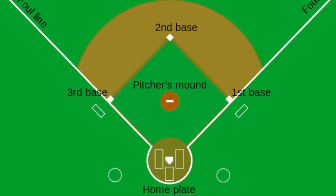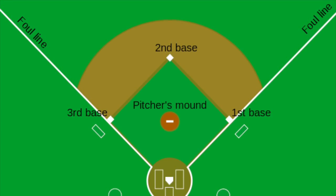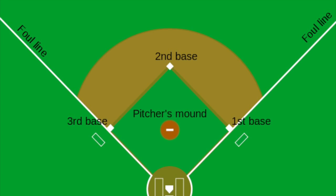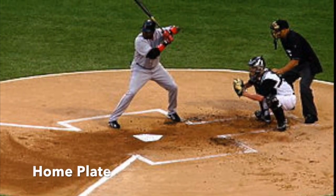To start off, imagine yourself on a baseball field. Each of the bases represents a critical point — a piece of information that is vital to your message. They're all important and they'll provide a different view of the field. Home plate is where you start. Introduce yourself and what you're presenting on. Give some basic information about the exhibit and your message. Ask basic questions and, most importantly, tell your audience where you're going with it.